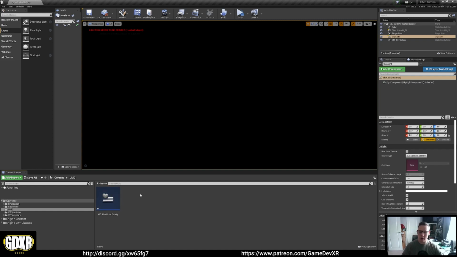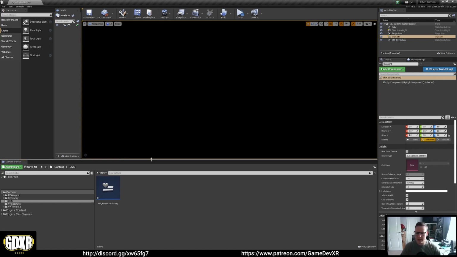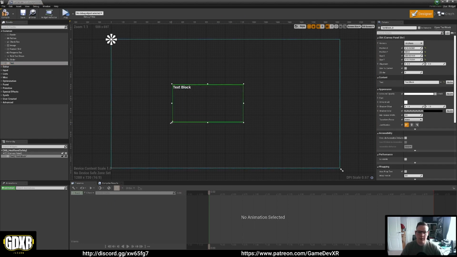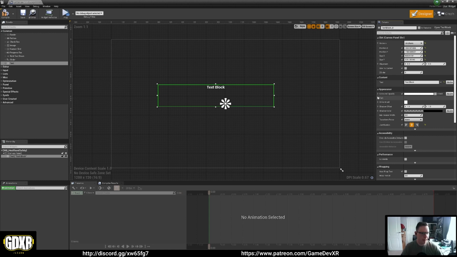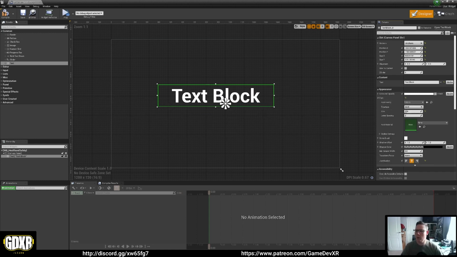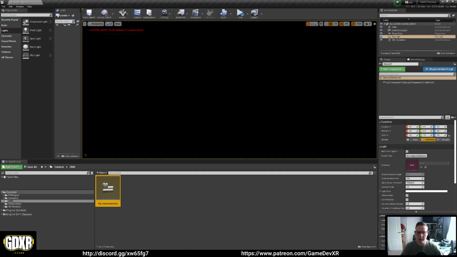This just allows us to know what it is. And just so we can see what's in there, we're going to literally just drag some text in. And we're going to set our anchor points to center. I'll cover this in a little bit. And we'll center our text. And we just want to make it big just so we can see it in our scene. And I'm going to keep it white, hit compile and save.